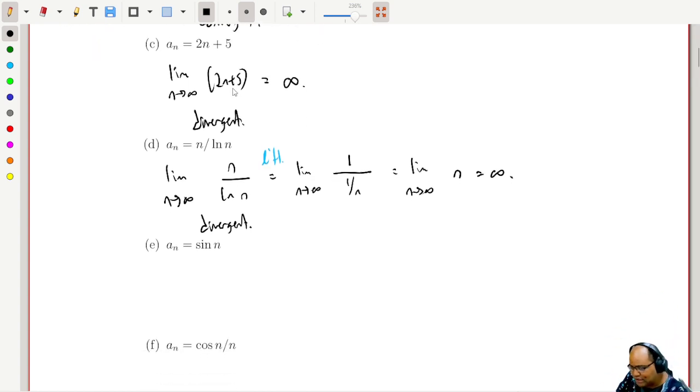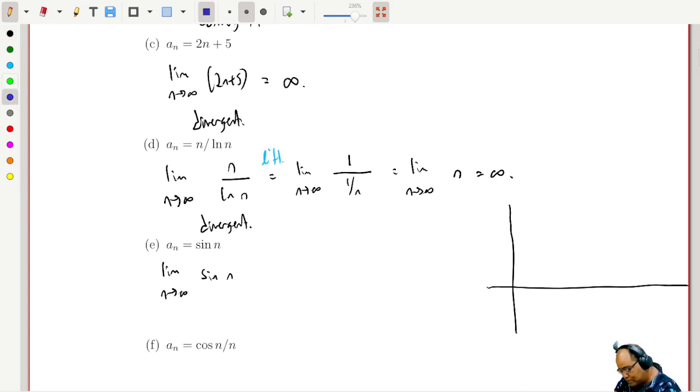Sine of n, okay? This one's going to be very tricky. Well, not so much. We have to consider sine of n. This is a discrete sequence now. So I want you to think about it like this. Let's go ahead and draw a little picture off to the side here. Sine of 0 is 0. And if I were to just sample this at certain points here, well, it goes up and down, up and down. It's not a very good picture, but that's fine.